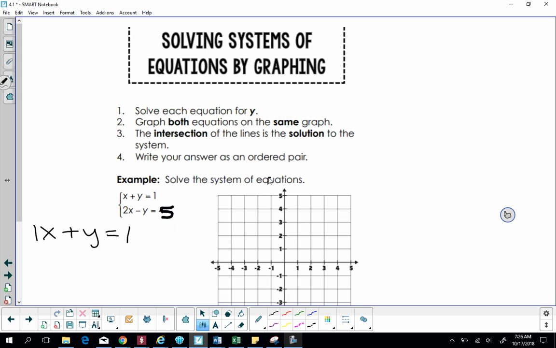Make sure you guys are writing this down. So first thing, I'm going to put my invisible 1. And I can see Fernando is already moving x to the other side by subtracting. So the next thing we do is we got to move the x to the other side because we want to get y by itself. Now, can I combine these? 1 minus 1? No, they don't have the same last name. So what we do is we rewrite it. Y equals negative 1x. And since that's positive, it would be plus 1.